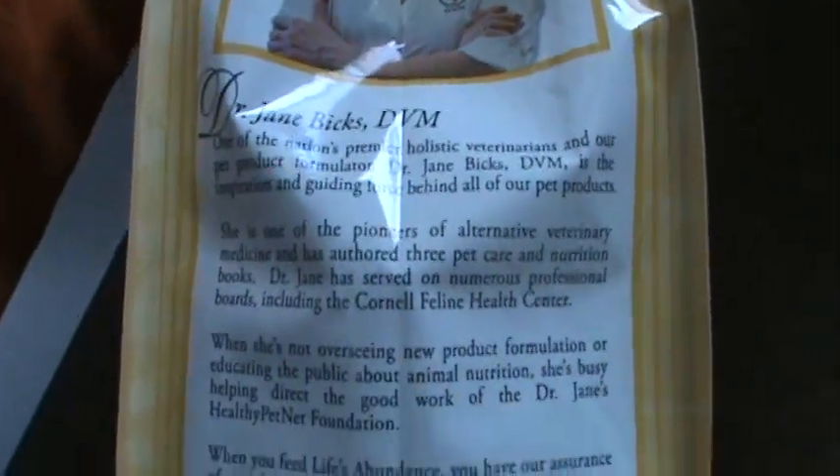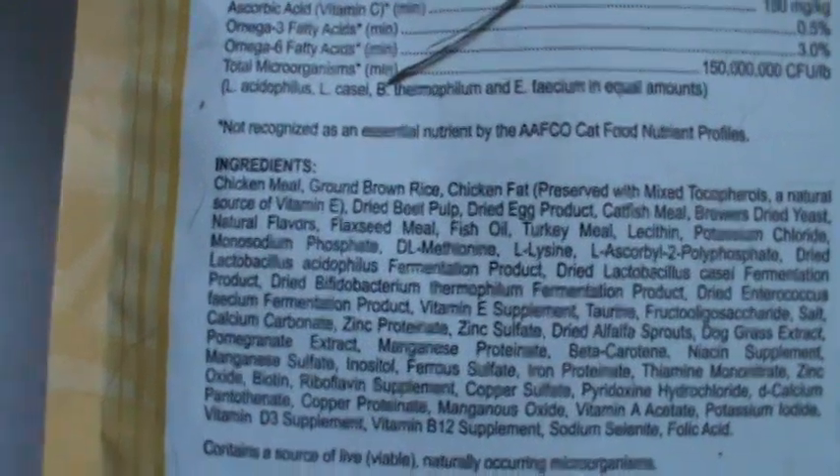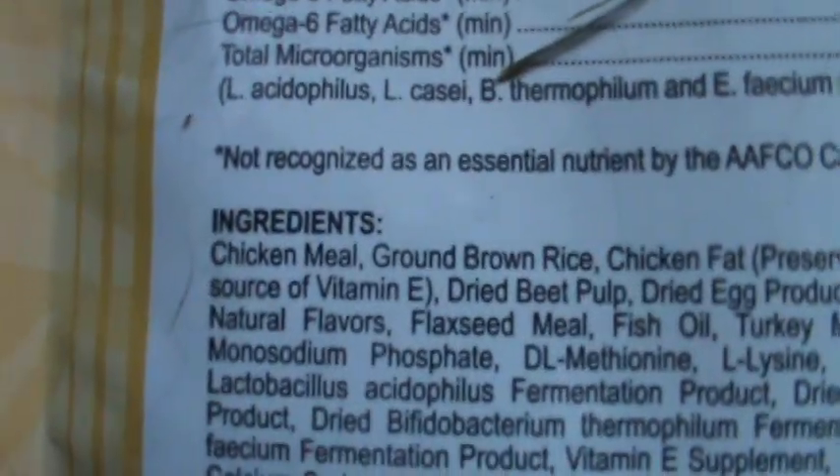It's got really good ingredients in it. The ingredients are on the other side — I don't know if I could actually read it straight. But yeah, it's got pretty decent ingredients. A lot of other cat foods have things like cornmeal, which this probably does have, but it's going to be farther down the list most likely.